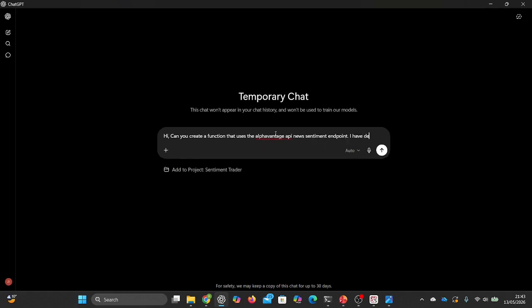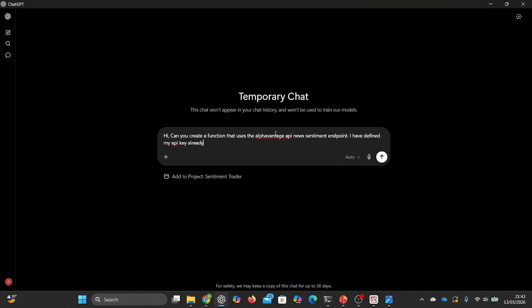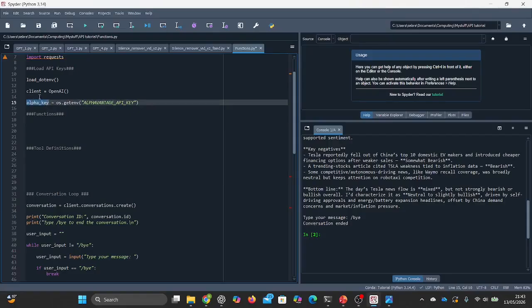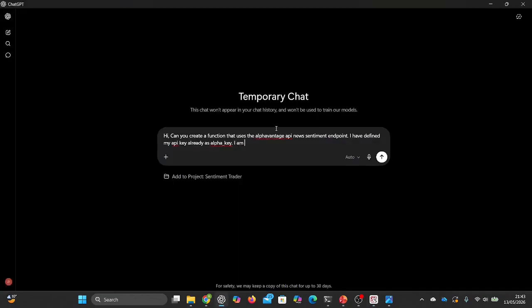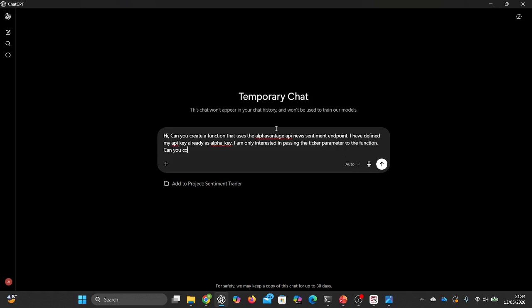I have defined my API key already as alpha key. So that's my variable. We're going to need to pass this as a parameter to the function. That's why I'm defining it here to the AI so it knows what format to use it. I am only interested in passing the ticker parameter to the function. Can you code that for me, please?